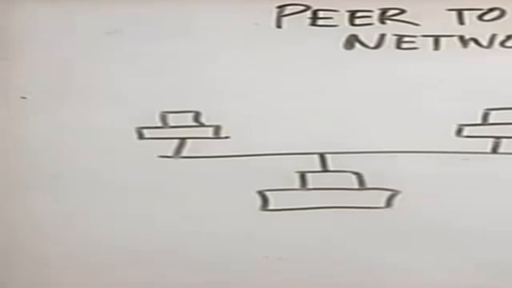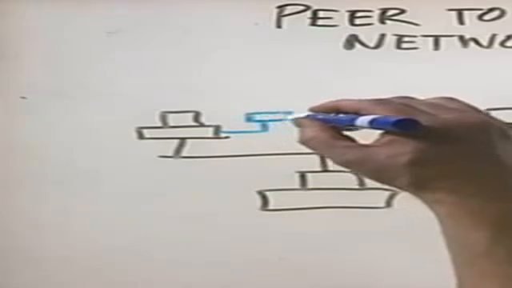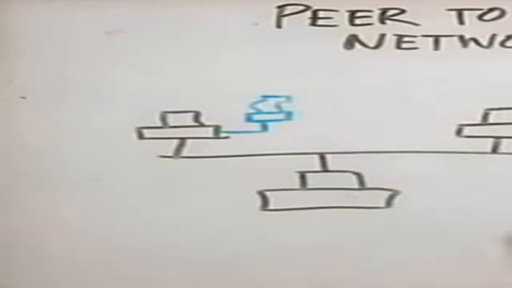In other words, hosts on a peer-to-peer network both provide network services, and also consume network services. What exactly does that mean? Well, in a peer-to-peer network, we have a variety of operating systems, and they fulfill a variety of different roles. For instance, over here, we may have a workstation that has a printer connected to it, and that printer is shared on the network, allowing each of these different hosts to print to that printer.